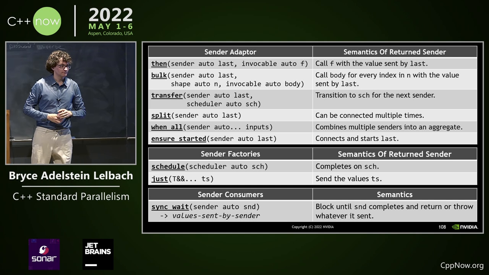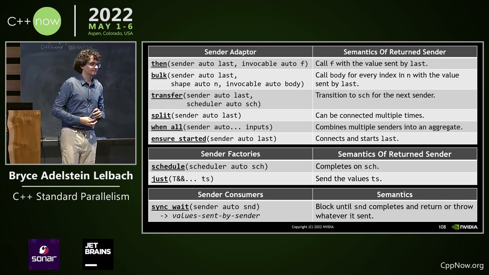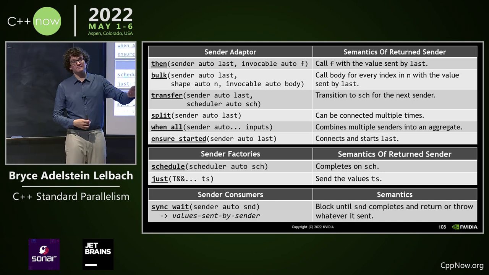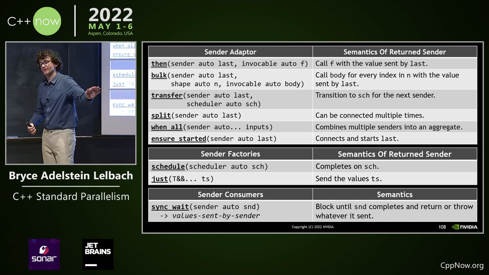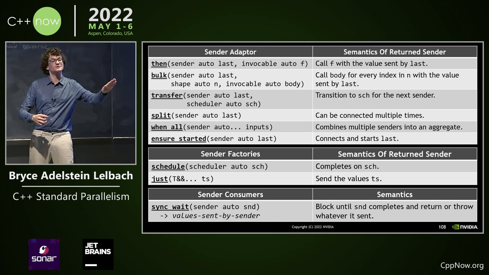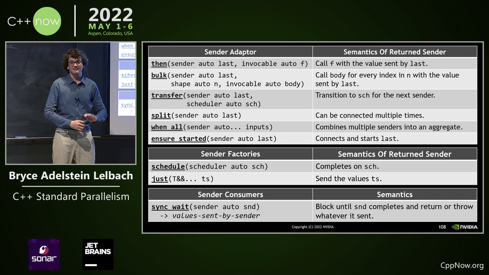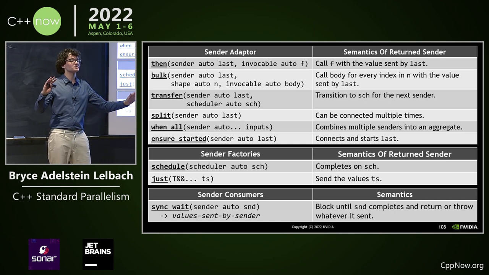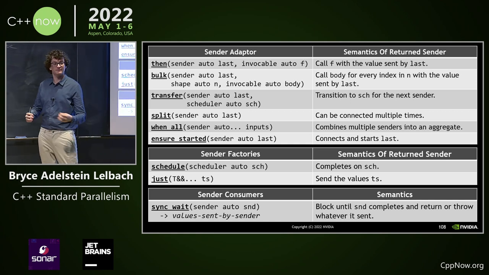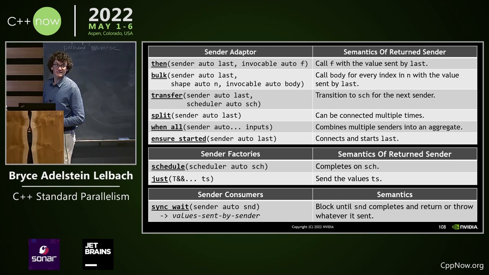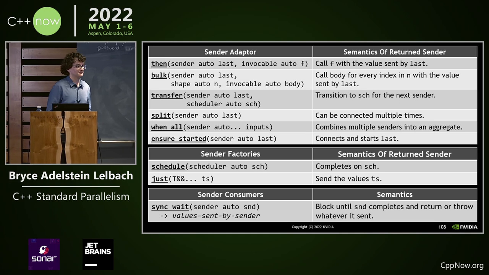Doesn't that then require basically the entire application to become part of the same sender graph? So I do see where you're getting. There is actually another sender consumer that is sort of what you want, which is the fire and forget type. But its future does not look bright. We're looking at a different mechanism for those fire and forget semantics. So that's why I've left it off here.